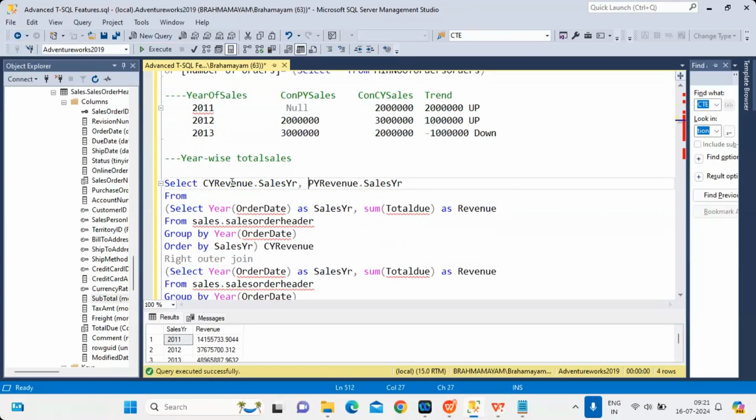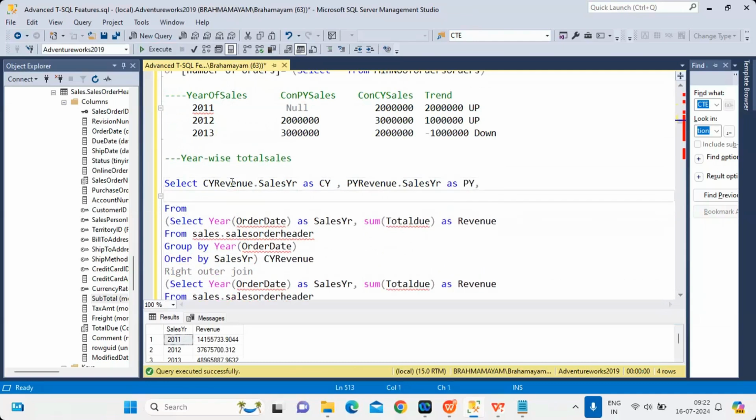So you can have both, and you are going to say as current year and you say as previous year. So we give the two aliases, and then we say current year revenue dot revenue, and we want previous year revenue dot revenue. And you will say here, this is current year revenue. And this is my previous year revenue.